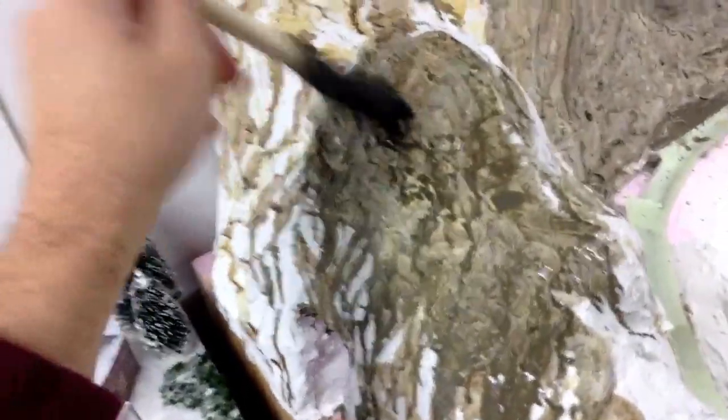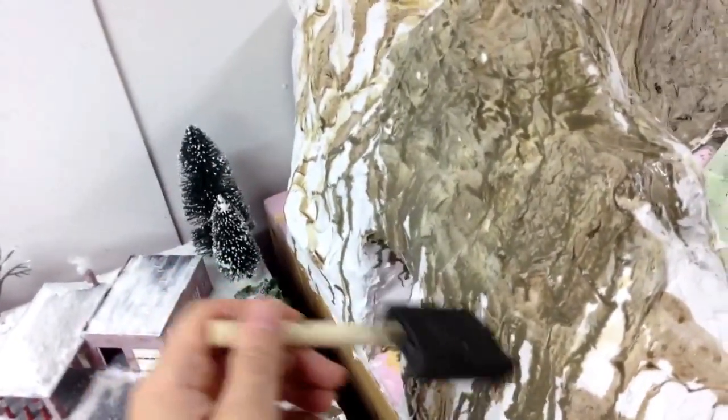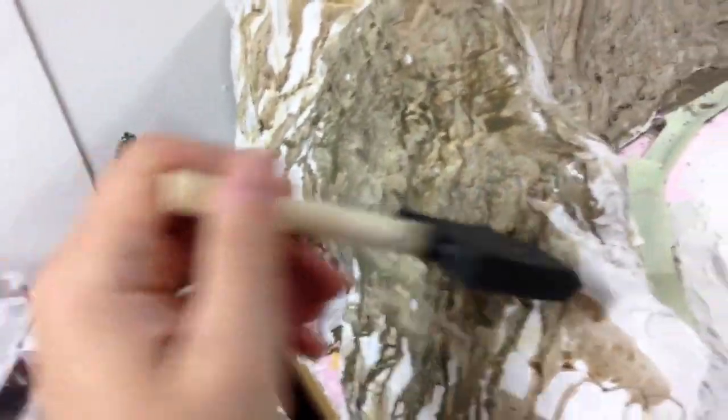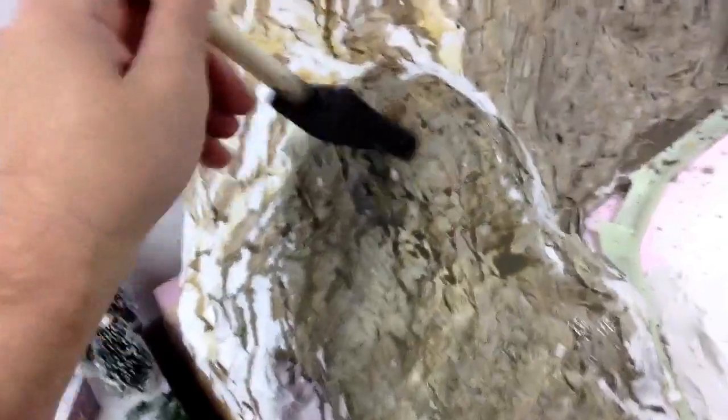Now in the past, when I've done my mountains, I've used a spray bottle and just sprayed the paint on. With this technique I'm trying something different because I want to see some dimension and depth in the color. Based on videos I've watched on YouTube, this technique seems to have the best result. It definitely works for rock castings, but I'm attempting to do it now over a wider area with the plaster mountain. And you can see right away — it does have a better look when you compare it to the spray gray acrylic paint that was used over there.